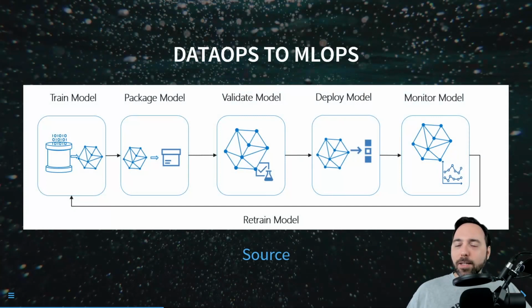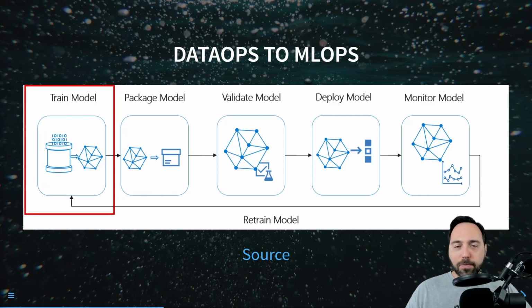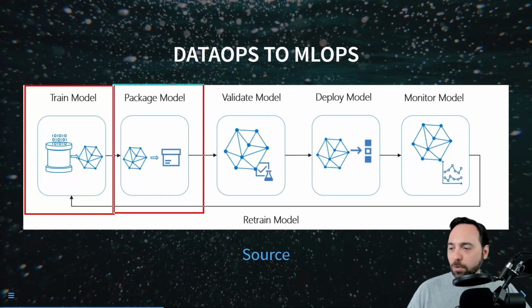So before I really get to the challenges, I do want to show off an example. I think this comes from Microsoft, and this is an architecture from the MLOps paper. So I'll drop that link in chat in case you're interested in seeing it. But let me talk through each of these steps. In our first step, we train a model. Cool, so we've got our model, we've got some assets around it. Then we want to package that model up. We want to turn it into some pickle file or some combination of relevant model assets, weights, anything else that we need to run this thing. Well, we've got it packaged.